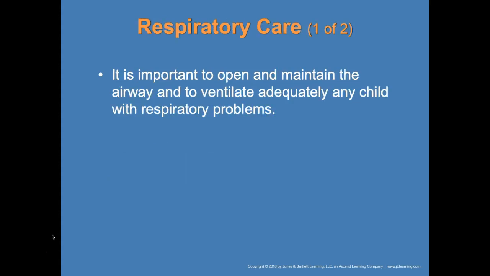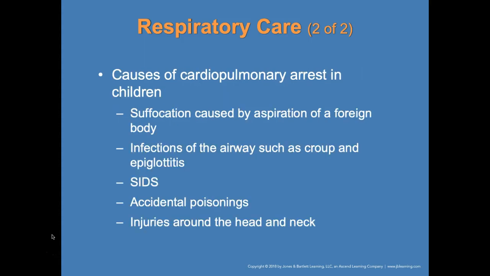So, respiratory care. Once again, it is very important to keep an eye on these little guys with their airways and respirations. Problems with respiratory, like I said earlier, we start having problems with our respiratory drive. They start diminishing. It eventually ends up being respiratory failure, which turns into cardiac failure. So we need to keep an eye on these little guys. That's the biggest reason for cardiac arrest in children.